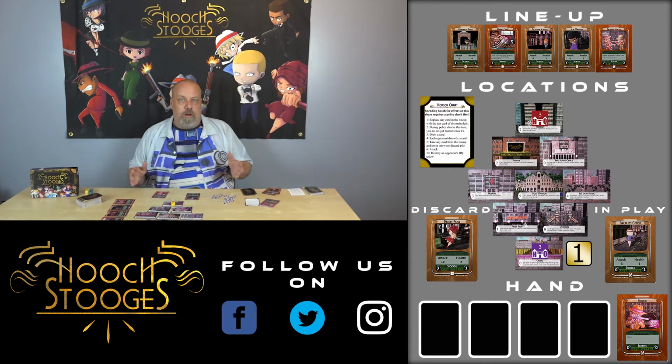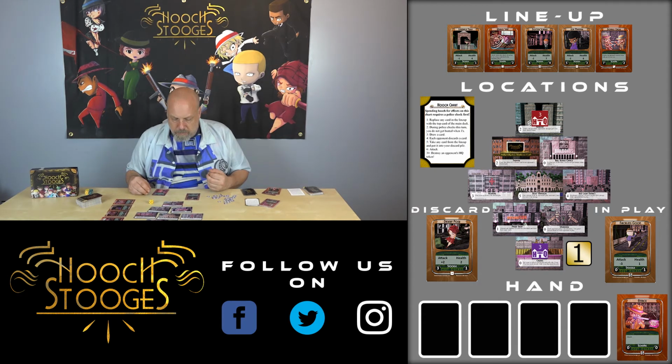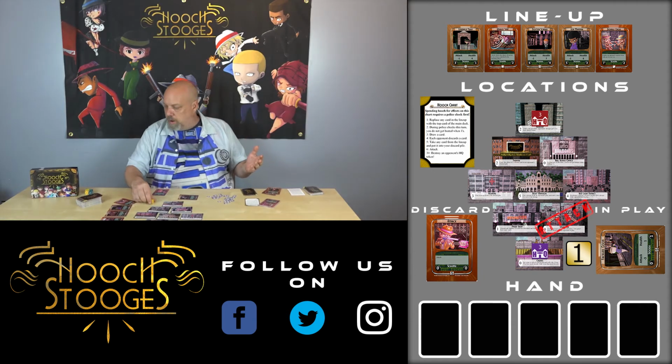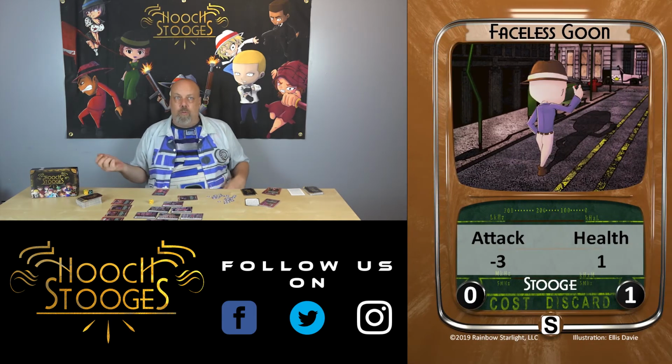So also, attacking is going to involve rolling a die. Whenever you roll a 1, you're going to get busted. So let's try that now. I have 1 hooch left. I'm going to go ahead and try to attack the speakeasy. To do this, I'll swing my Faceless Goon by turning him sideways. I have to get a total of 1 to get a successful attack on the territory. He's got an attack of -3.